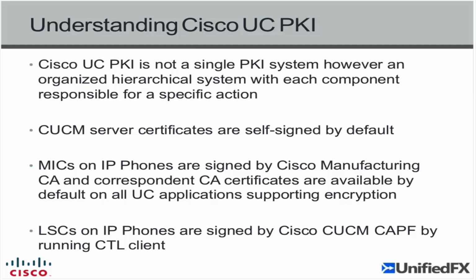So with that said, it's a hierarchy. It's an organization in itself, and there are root CAs, there are intermediary CAs. You can pretty much have third-party intermediary CAs signing the CUCM or CUC certificates. So essentially, you need to bring together the different components, right, from endpoints to call control to voice messaging to instant messaging and so on and so forth. You need to bring them together in order to have the whole PKI system working in line.